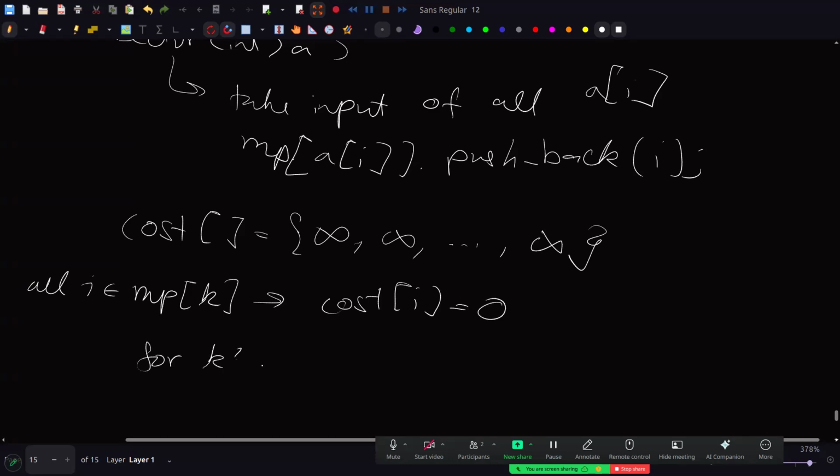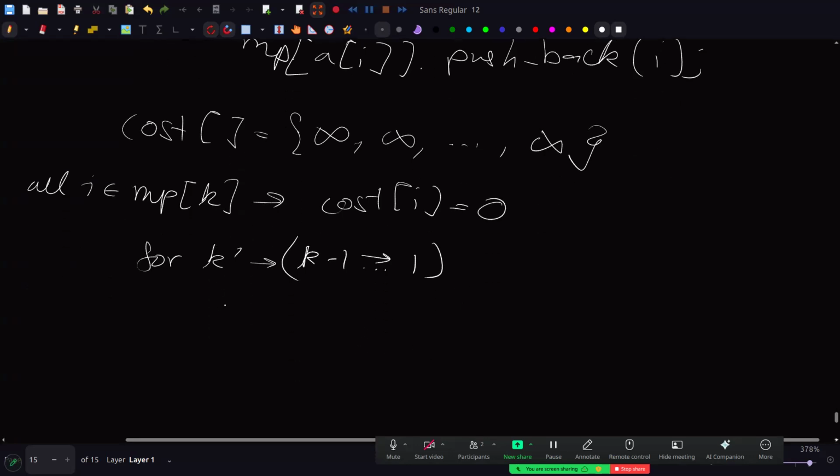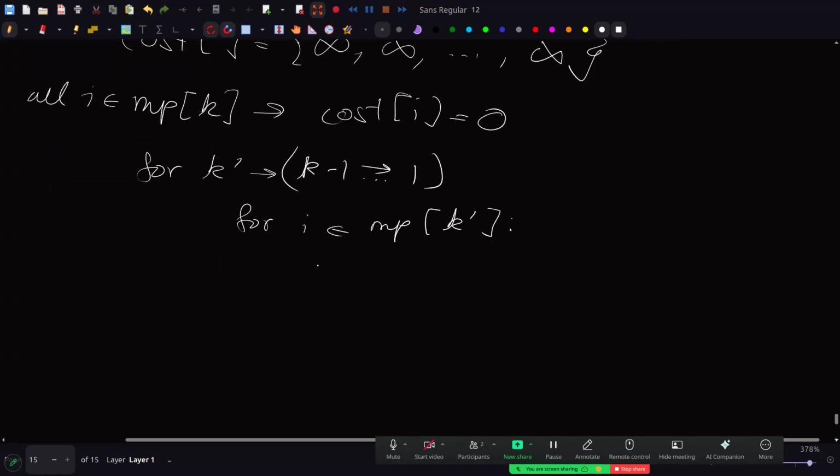Then what we do for, let's call it k dash, which goes from k minus 1 to 1, we calculate the values for all the indices in map of k dash. So for each index in map of k dash, so for i in map of k dash, for every index in map of k dash, meaning every index which has this particular value, we will try to binary search.